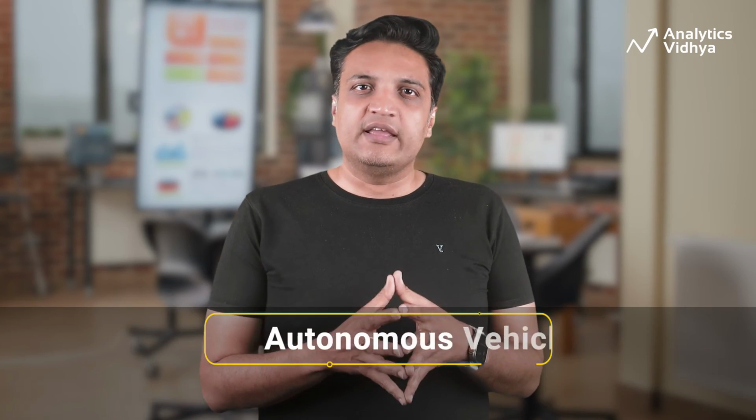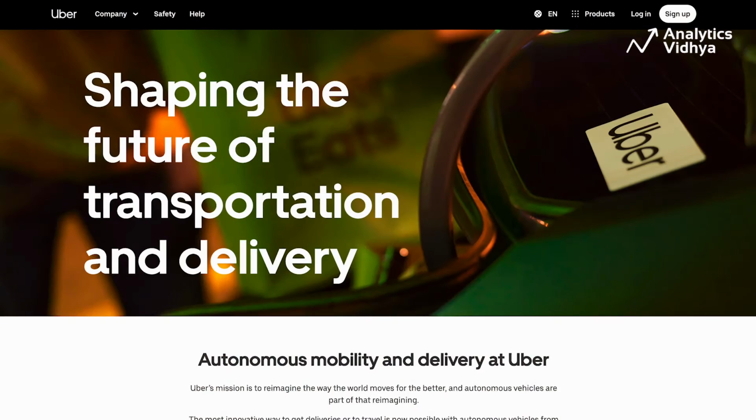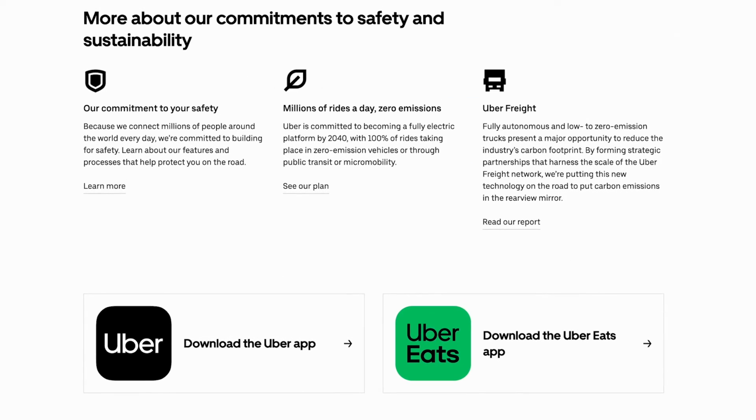As we look forward to the future, Uber is also investing heavily in autonomous vehicle research. Machine learning and artificial intelligence are at the heart of this self-driving technology, as these vehicles need to navigate complex environments and make split-second decisions in real time about what to do. By collecting vast amounts of data from sensors and cameras, Uber's machine learning models are continuously learning and improving, bringing us closer to the reality of self-driving cars on our roads.